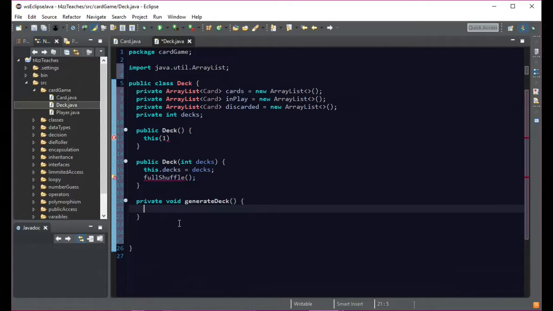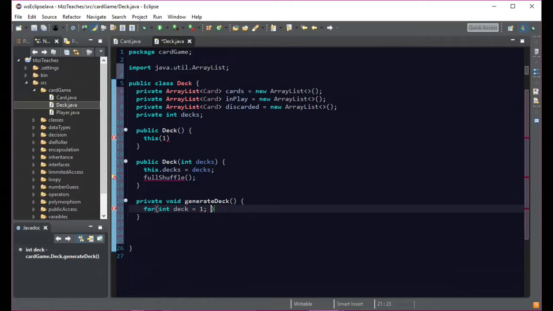But we also have the possibility of having multiple decks. So that's going to add one more for loop in here. So we're going to start with for, and let's just call it int deck. So this will be our deck generator of how many decks we want. And we'll start that count at 1.